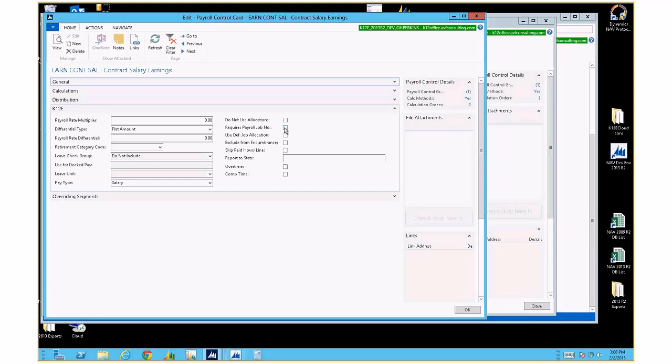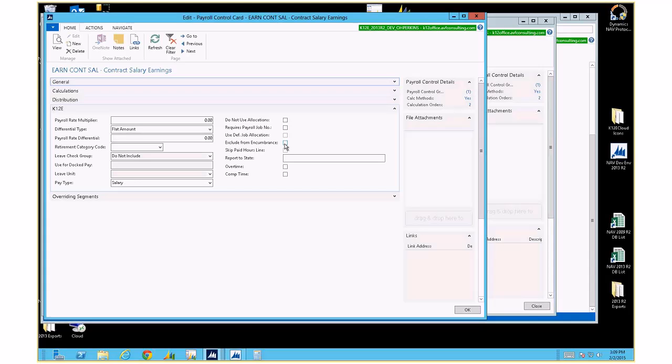It's not as much on the retirement side, because if you have a job that's not considered retirement earnings, the system will be smart enough not to put any GL dollars there anyway. So it's really more on fixed amounts that are all about budgeting, quite honestly. It's really about how they budget that controls whether they want to check that or not.